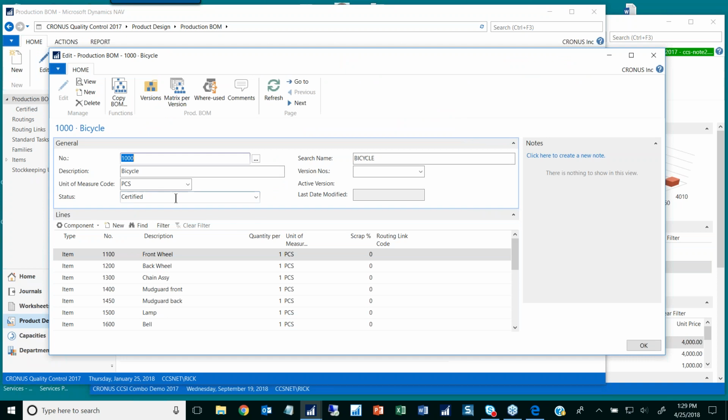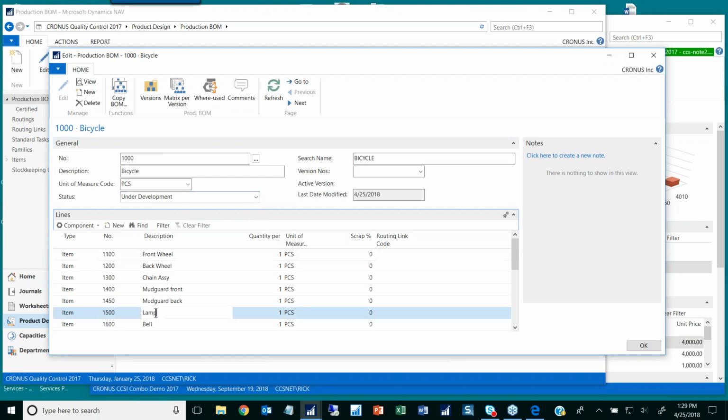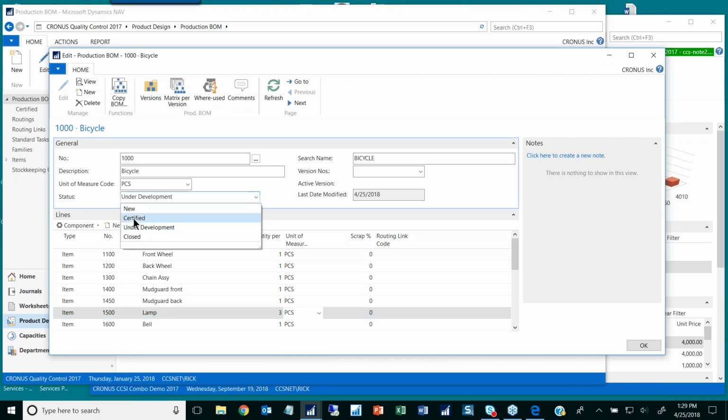You say, I want to take this off of being certified and put it under development. Then you come down and say, okay, instead of 1 lamp, we're going to have 3 lamps. So I'm making a slight change here. Then I come back and certify it, and basically it's done.